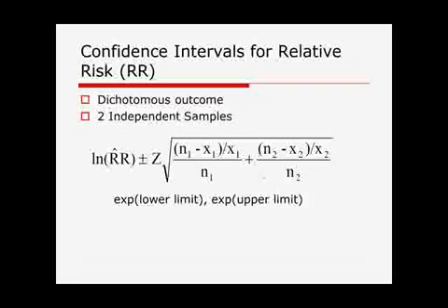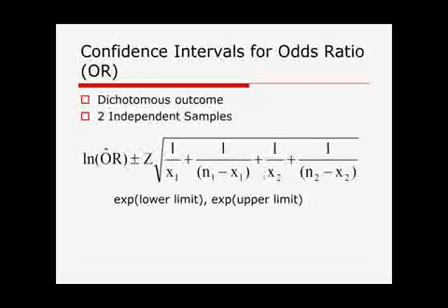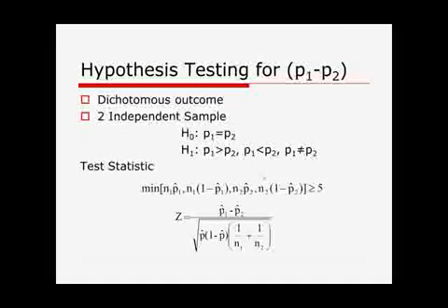And so you can calculate confidence intervals for a relative risk. You will not have to memorize this formula. I'm just giving it to you here for completeness. Or you can do a confidence interval for an odds ratio, same thing. Okay? And we'll focus on an example in a second. And you can also do a hypothesis test. So you can either generate a confidence interval estimate for a difference in proportions, or run a test.